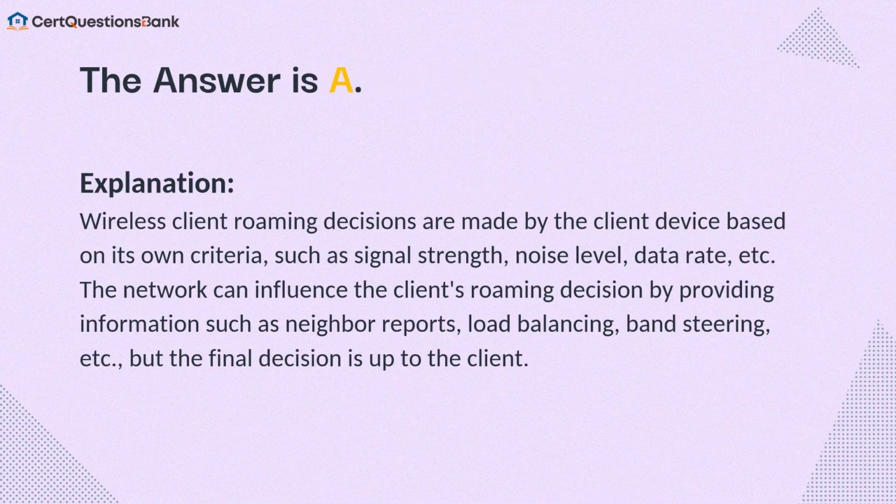Wireless client roaming decisions are made by the client device based on its own criteria, such as signal strength, noise level, data rate, etc. The network can influence the client's roaming decision by providing information such as neighbor reports, load balancing, band steering, etc. But the final decision is up to the client.